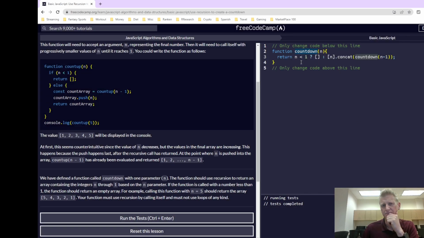Recursion's kind of a tough beast. So this is our breaking statement. Otherwise, we take the value and concatenate.